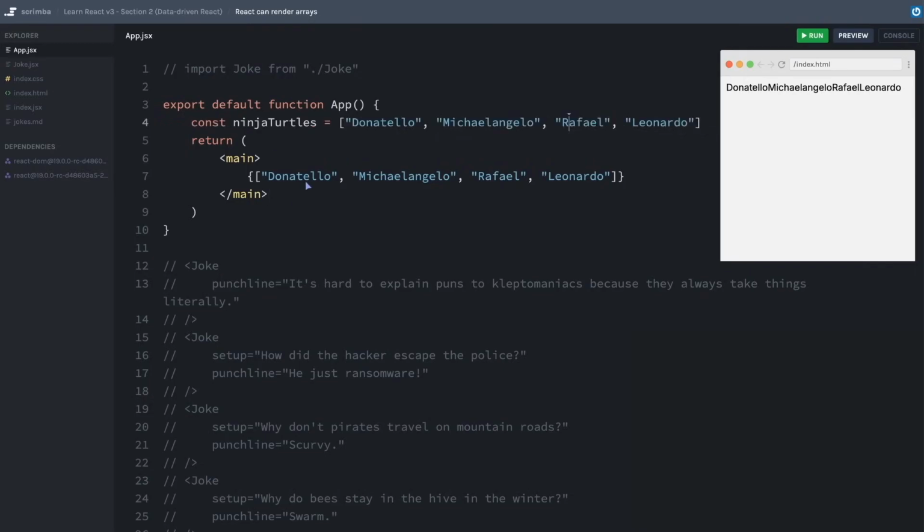Let me put this back so we're using our Ninja Turtles variable. And although for our example we're using an array of strings, it could be an array of any data type. Well, that's not actually entirely true. If I were to change this into just a regular object, let's say first name Bob, and I don't even need to go more in depth than that. I wish I were a Ninja Turtle, but I'm just a regular person. Let's see what happens when we try to render an array with objects in it.